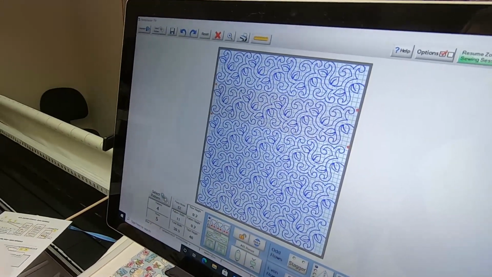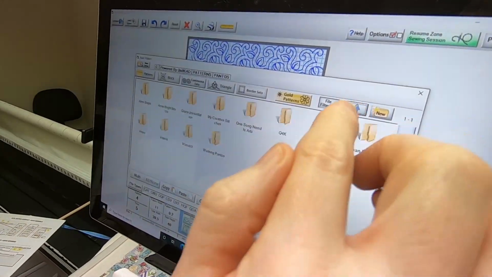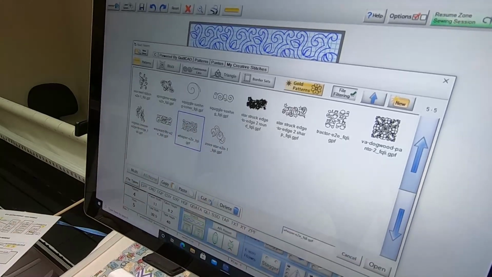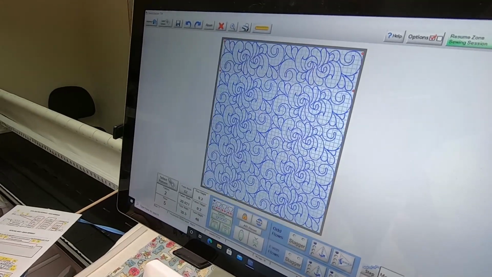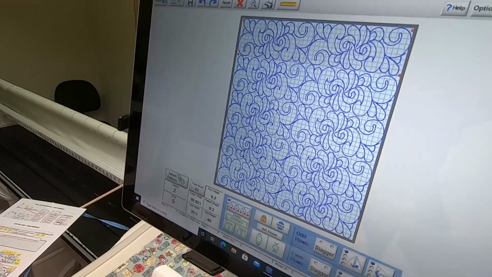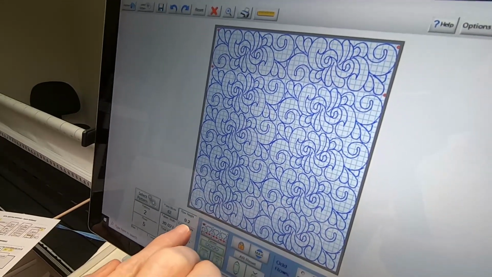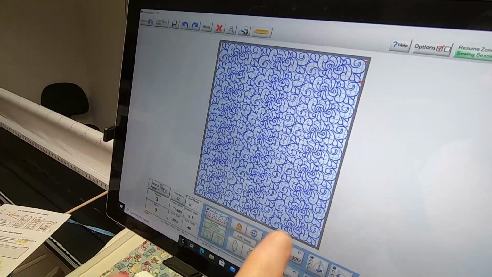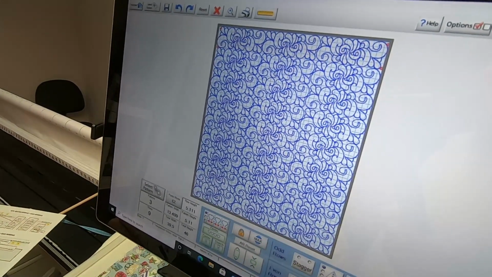So there's that. And now I want to show you, let's see, this was in My Creative Stitches, and the one that needed to stagger, which is Wayward Feather. So we're going to open it, and I'll just leave that pattern height like it is. But you can see this does not look nice. It does not look nice. So what you have to do, I'm going to change this pattern height to be 5. I wanted to add another pattern just to make it more obvious. So we do need to stagger this.